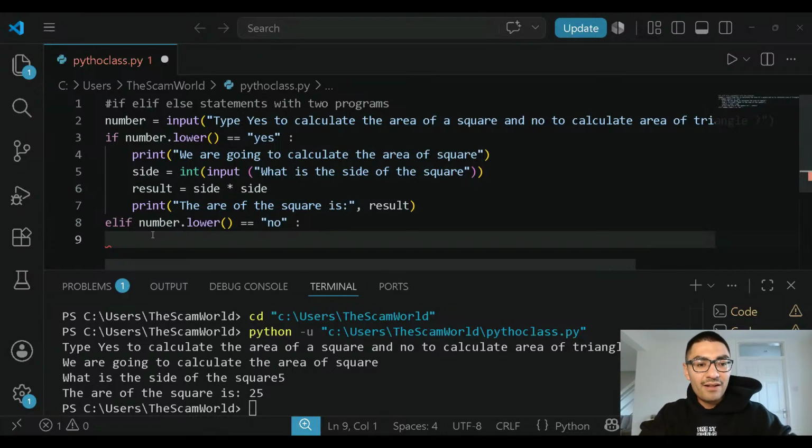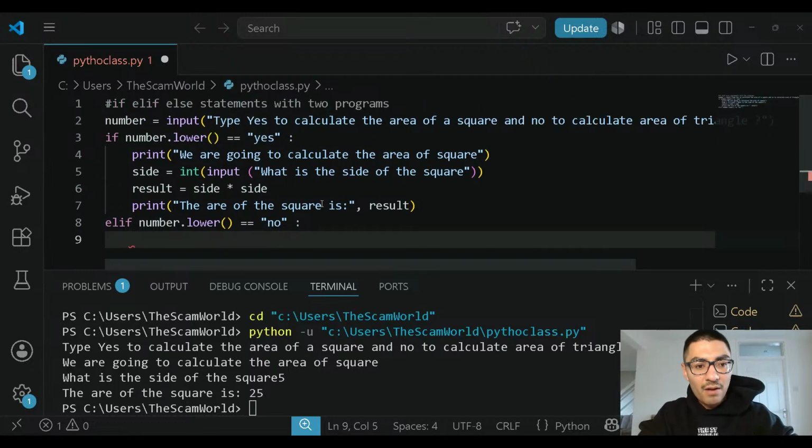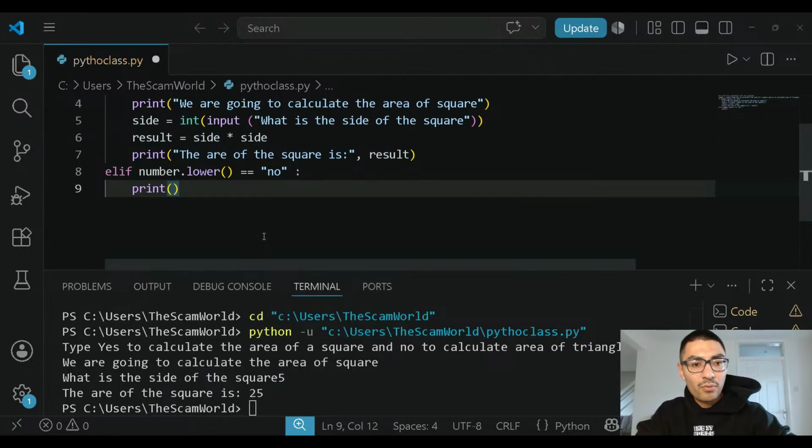So now elif number dot lower equals equals no, we're gonna do this. We're gonna move this. We're gonna hit enter. We're gonna go close all of this, enter. Let me move this a little bit up, and then we're gonna print parentheses.